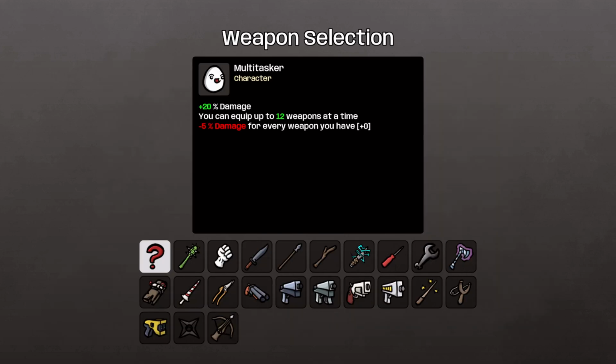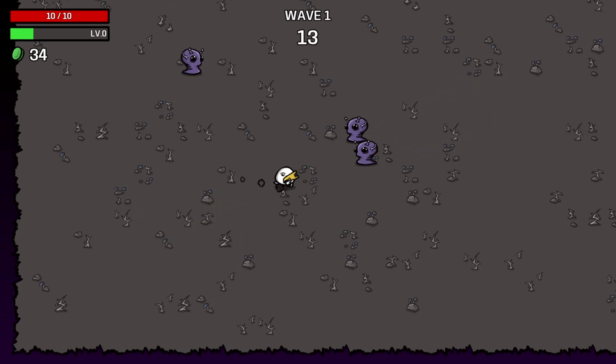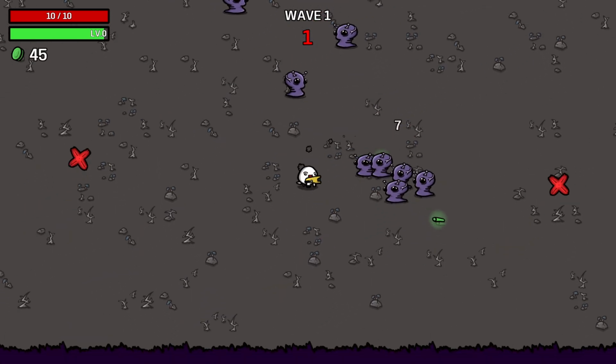See all these weapons, all this weaponry at our disposal? Potatoes are deadly. We all know this. We're gonna pick random. We've got the taser. You know what? We're going with the taser. Let's get it. And here we go, this is it. He's just a little potato guy, just trying his best to survive in a potato world.